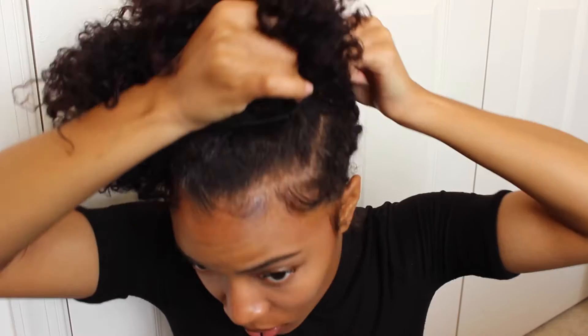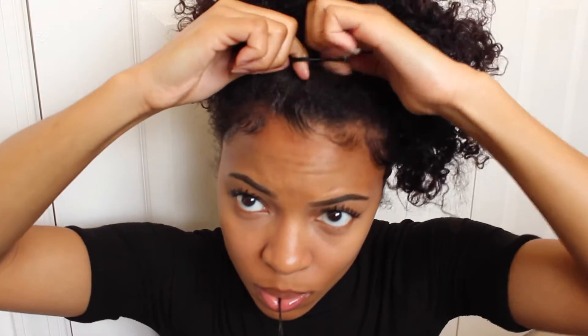The whole trick to this style is securing the hair tie down on your head with bobby pins. Open the bobby pin and slide it onto the hair tie so the hair tie is in place on your head. You're going to go around your head like a square or kind of like an octagon, and just secure each corner of your hair tie down with bobby pins. It makes your bun look like the size of the perimeter of your head — by holding the base of the hair tie down in place, that leaves more hair for a bigger bun.